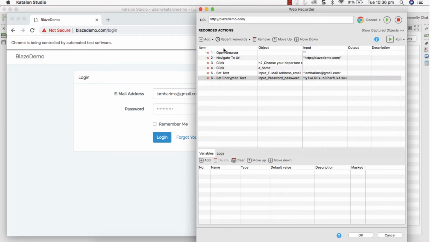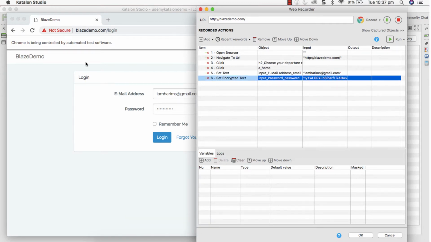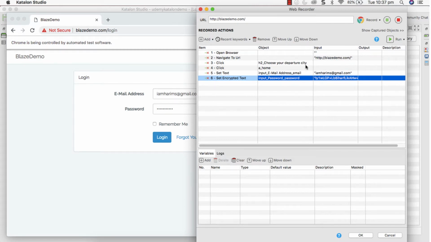Open browser is captured, navigate to URL captures the link of the web application, then click on the home button, and set text, all captured.